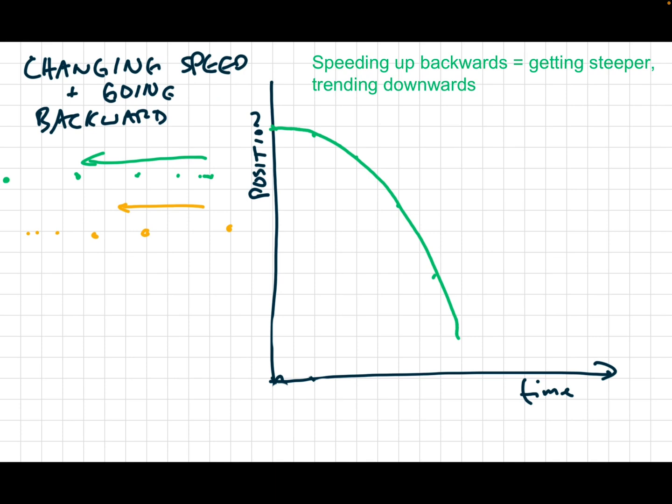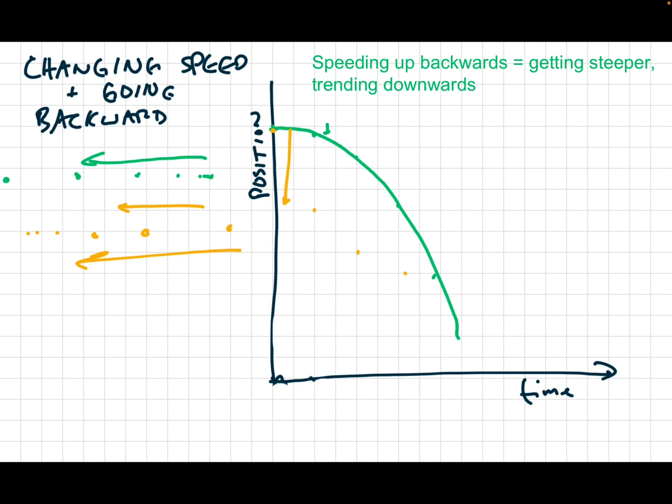Contrast that with the one in the yellowish color here, where you started out going really fast and you slowed down. We're still going to experience a downward trend because it's still moving to the left or moving negatively or losing position or going backwards. But instead of getting steeper and steeper because it was going faster and faster, we're going to look at something that starts out really steep and flattens out. So this thing maybe starts, let's have it start in the same position. The first second that goes by, it lost a ton of position. It went all the way down to there compared to that green one that only went that far down right there.